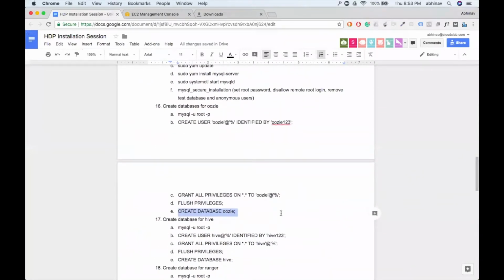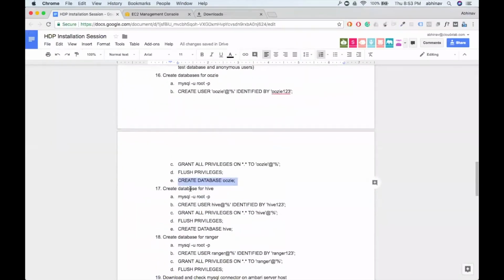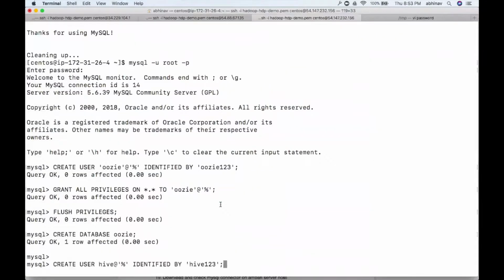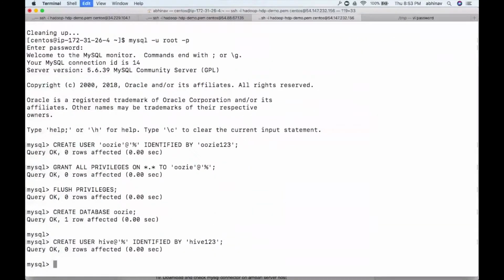All right, great. So we are able to successfully create the Oozie database. Now let's also create a database for Hive. This is what we're going to do again, same thing as earlier.